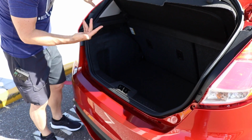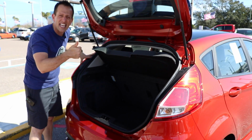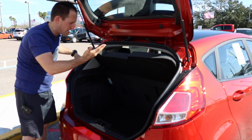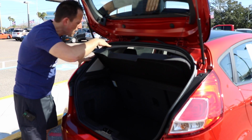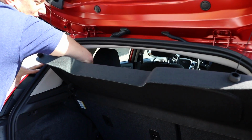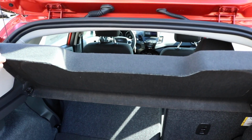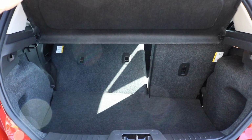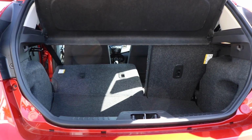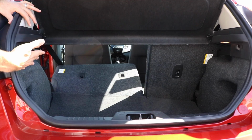Now, the opening is a pretty good size, but to get that item out is gonna be a little bit of a bear. Another thing that I have a problem with is the way Ford does the seats in the Focus and the Fiesta, where they put the button to lower the seat. So this has a 60-40 split. You gotta reach over this security shade, and then once you press it, life is easy, but getting to it is a little hard. Obviously, the seat back is going to hurt it from laying flat, but I'll go ahead and show you. That's how flat it lies once the seat is down, and there's that 60-40 split.